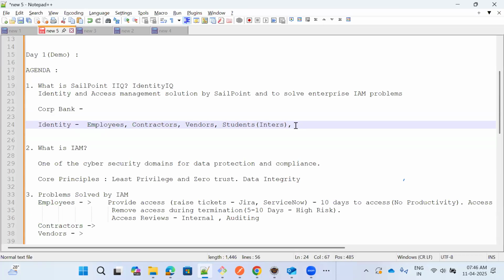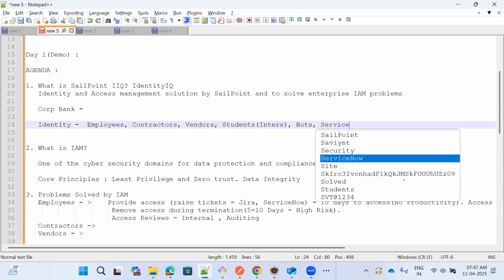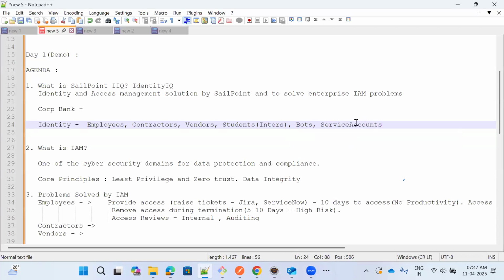Nowadays technology is advancing. We are not just employing humans to work for our organization. We are employing machine-related identities also. You might have heard about bots, not particularly chatbots, but automation bots. We may need something called service accounts, automation tools, or automation technologies.